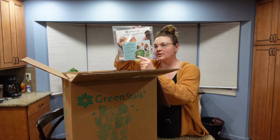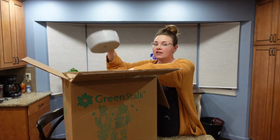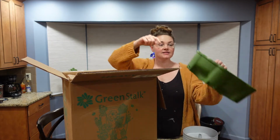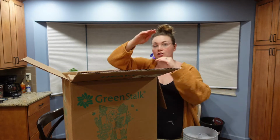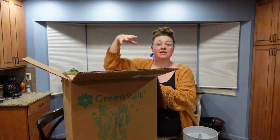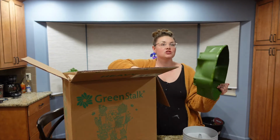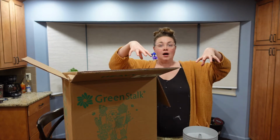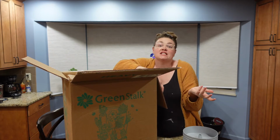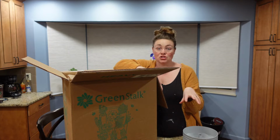So, the vertical planter instructions. The one that I got is the leaf planter. The leaf planter's pockets aren't as deep. They're shorter pockets, so it's mainly used for leafy vegetables, so you can do lettuce, kale, spinach. I've actually seen a lot of videos of people doing strawberries in these, and what I think I'm gonna do is the top couple tiers my strawberries, and then the bottom ones I think I'm gonna do some lettuce, because it's just hitting spring right now, so I still should be able to get away with growing a little bit of lettuce in it before it gets too hot.